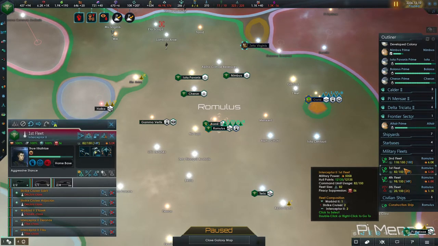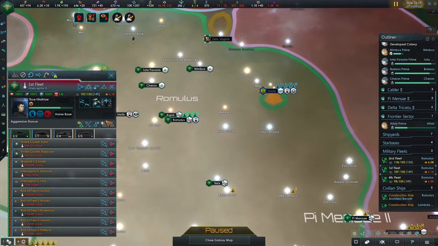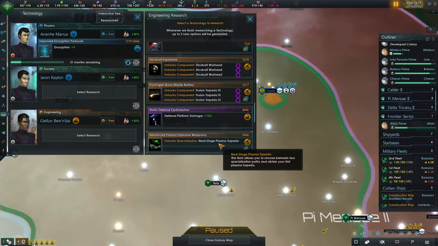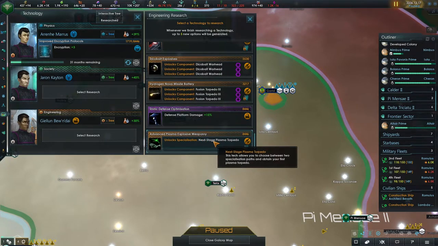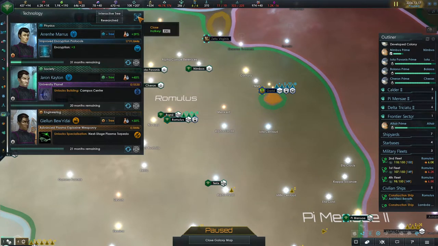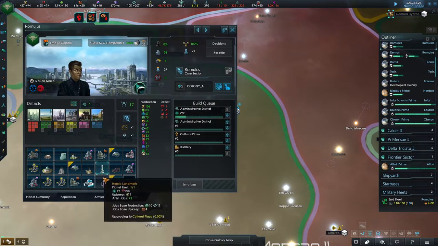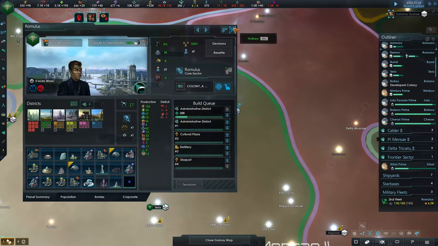Birds of prey. Yeah. Let's reinforce the fleet there. Torpedo launcher done. Oh, thrusters. Next stage, plasma torpedoes, definitely. Campus center. More research. Got a colony here. Wow, we're doing really, really well. Really coming into our own. Let's get a starport going in Romulus.